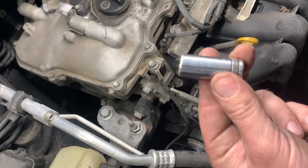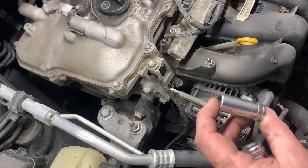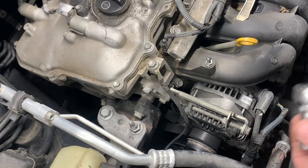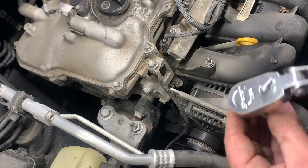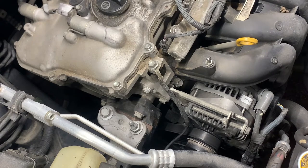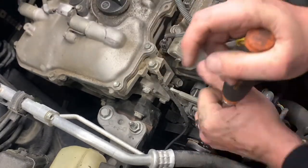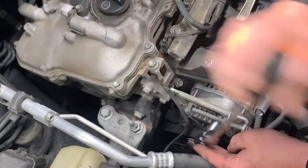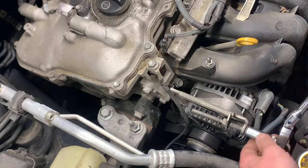These mid-length sockets here are my favorite. They're not deep well, they're not short, they're mid-length. I use these on everything. These are just Gearwrench. They've worked fine for me for years. I use them on impacts and everything. I think over maybe the past 5 years, no, actually I haven't broke any of these. Heard Matco makes these Gearwrench sockets, but you know, you hear something and who knows if it's true. Could be. Gotta take everything you hear with a grain of salt, I guess.